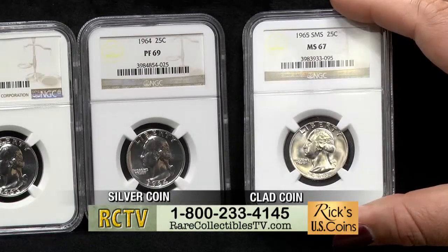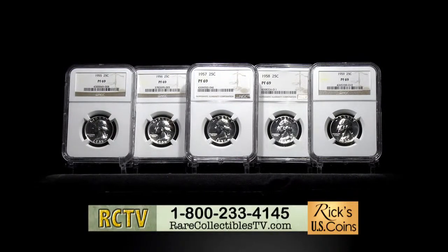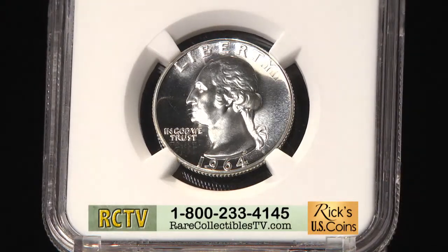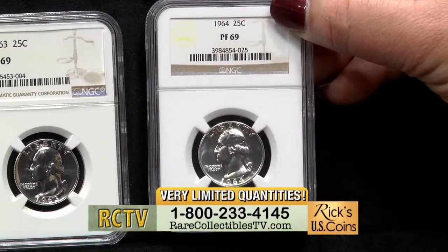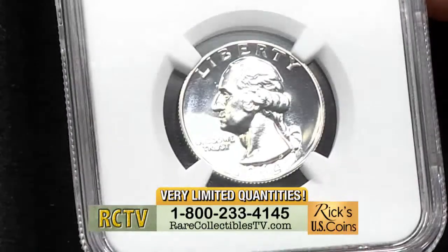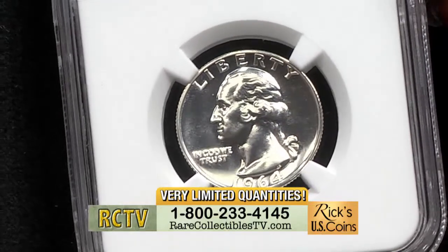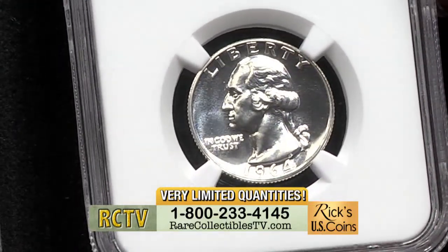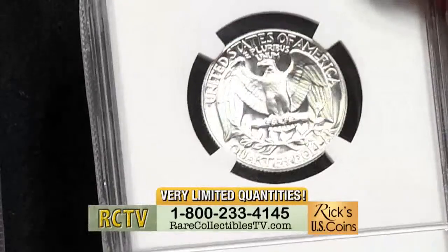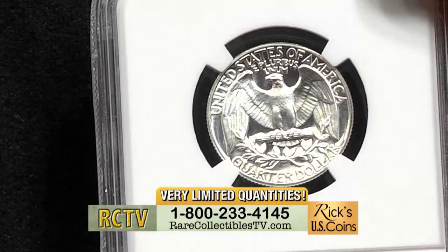Now compare that. Kim is going to show you the 64 in proof 69. Absolutely flawless. Beautiful coin. The 1964, the last quarter struck at the old Philadelphia Mint on a 90% silver planchet, in extraordinary condition, and all 10 coins, folks, just like this. These are miracle coins. These are miracle coins from all the thousands and thousands of sets we looked at. We made a fair number of proof 68 sets, but only a handful of these sets in proof 69.